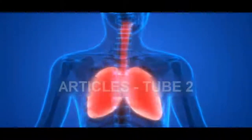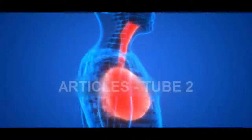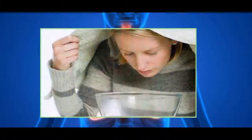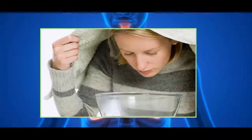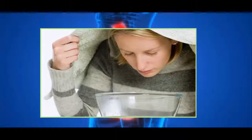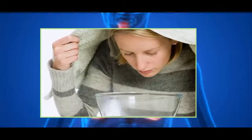Also, if you want to speed up the process of eliminating excess mucus from the lungs, we highly recommend you use steam. Boil a pot of water and hold your face over the bowl, and breathe in the steam for several minutes. Cover your head with a towel to concentrate your exposure to the steam.